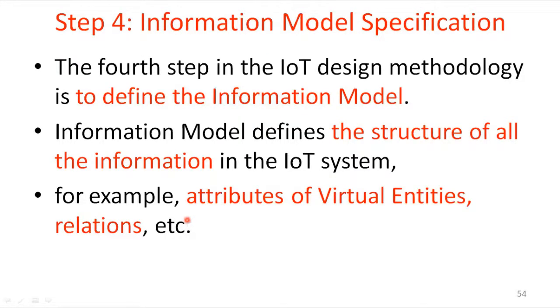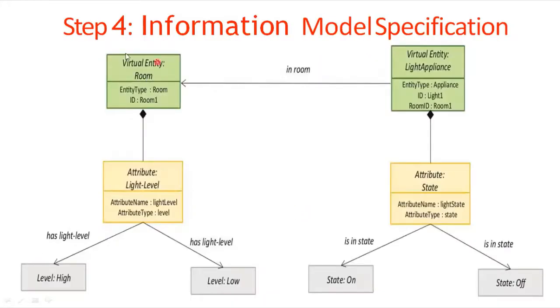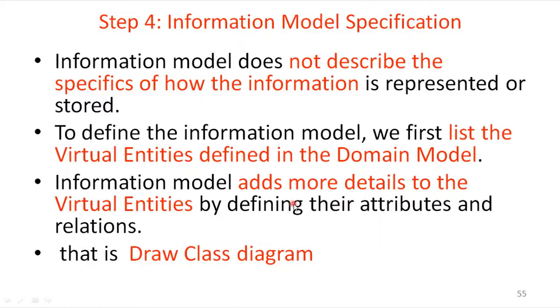And then coming to the next, fourth important piece of information here is the information model. How can you represent this particular information? Previously discussed that one here. In the information model, you will identify the attributes for the virtual entities and then their relationships. Here, this is a very important task. That means, for example, in this case you will design the class diagram.